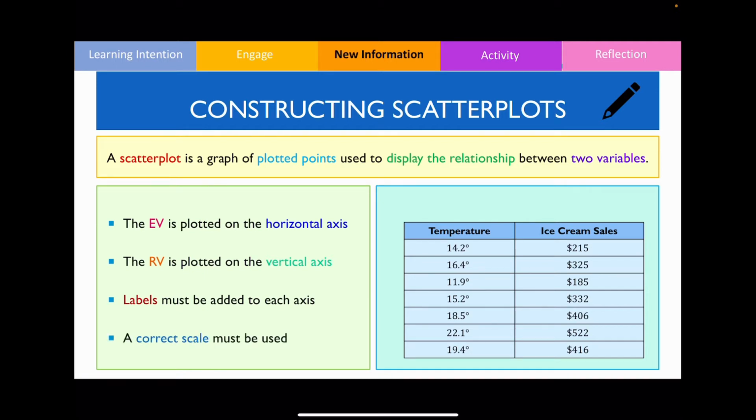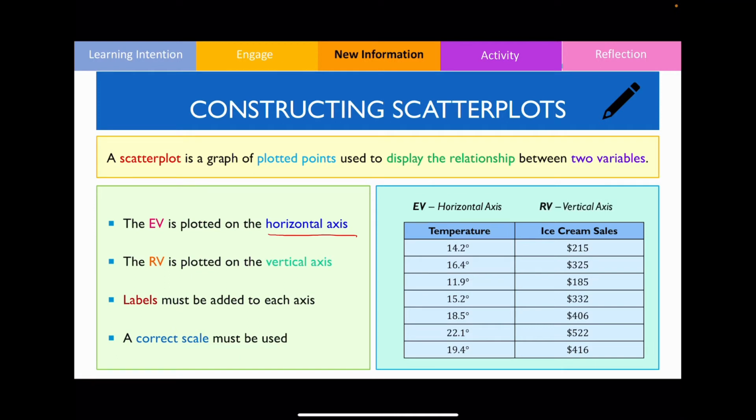On the right hand side, I've got a data set that shows the numerical information for two variables, temperature as well as the number of ice cream sales. What we want to do in order to construct this scatterplot is identify what is my explanatory variable and my response variable. In this example, it makes more sense for the temperature or the weather conditions to affect the number of ice cream sales generated, and therefore I need to plot temperature for my horizontal axis. In contrast, I therefore plot ice cream sales for my vertical axis, and now I can begin drawing my scatterplot.